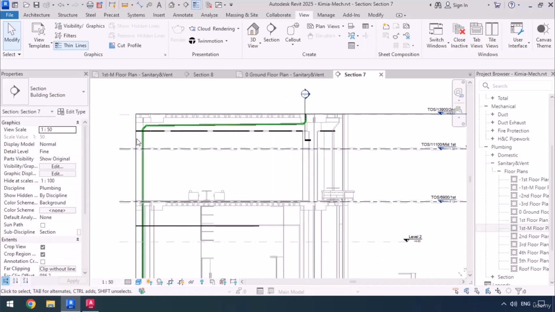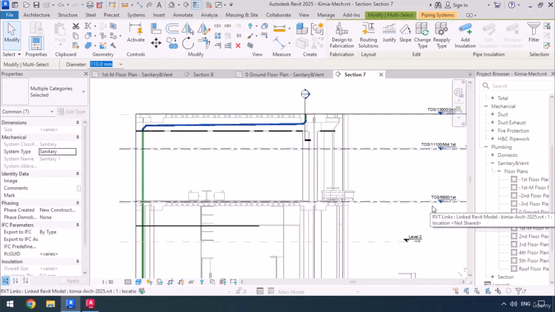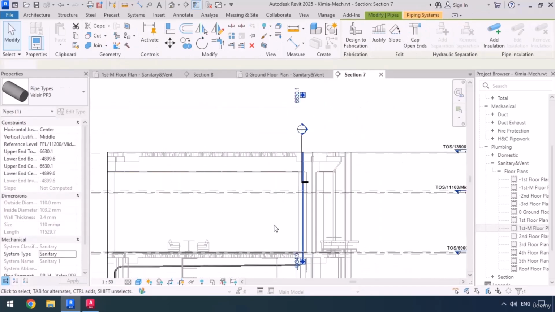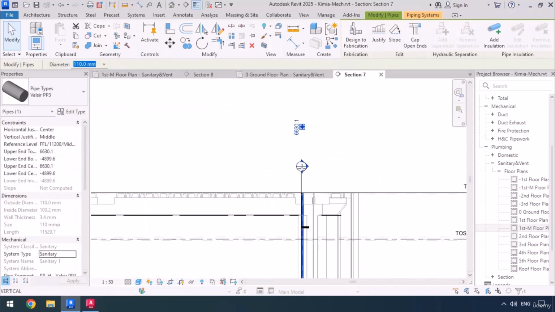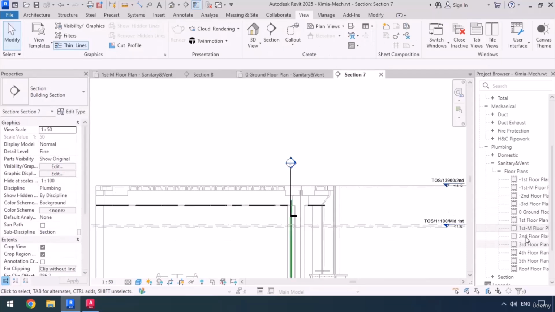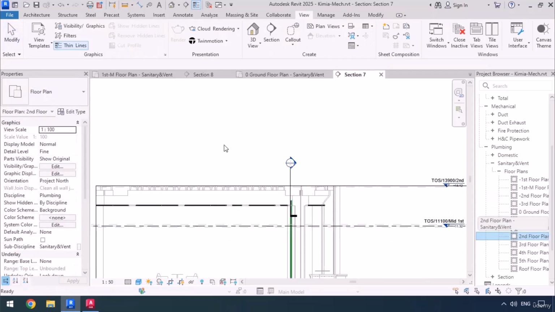So, in fact, I'm going to have to select this whole pipe and bring it lower until it is going from under the ceiling of the first floor. That's because technically there isn't a mid-first floor, so this is the right way to go. I'm going to also drag this pipe and bring it lower. Now, if we go into the second floor plan, we can check and see if what we've done is right.